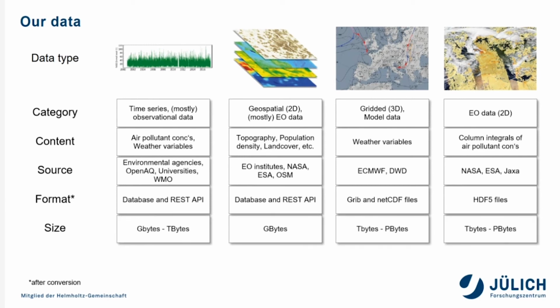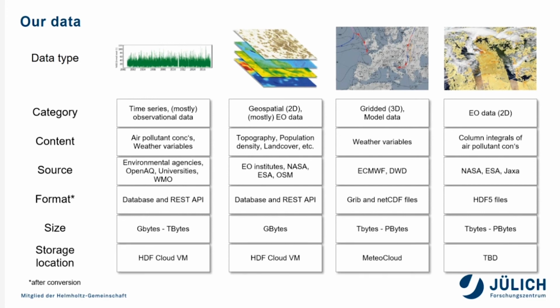Size of these data, so the time series data are altogether on a scale from gigabytes to terabytes. The geospatial data, since they're mostly two-dimensional, is more on the gigabyte scale. The gridded model data is definitely the largest chunk with terabytes to petabytes, but if you're really getting serious with Earth observation data, this could actually get into similar magnitudes.